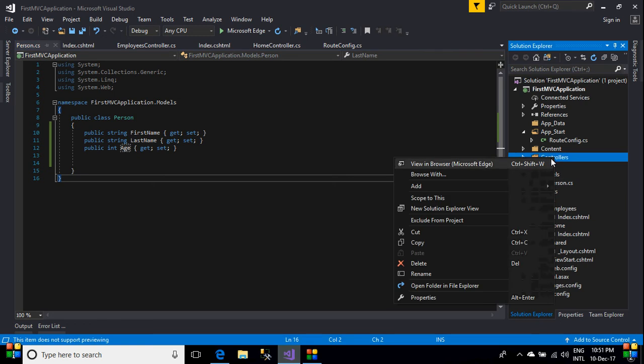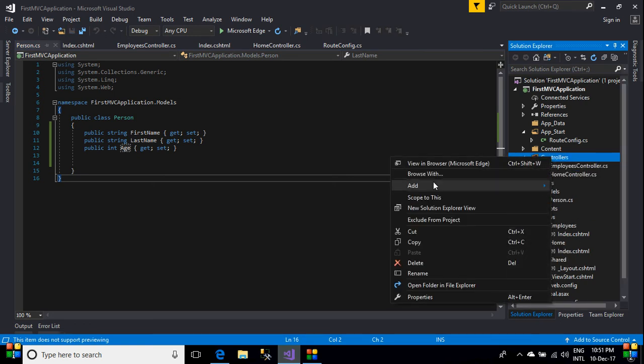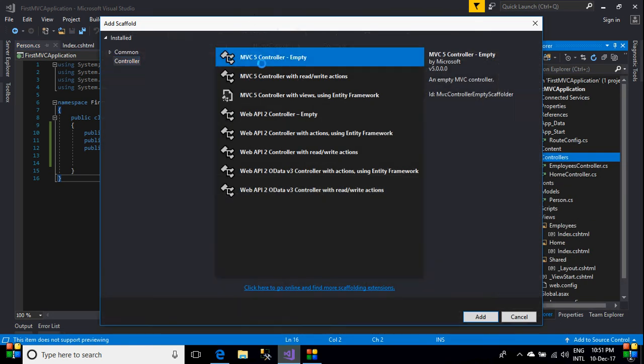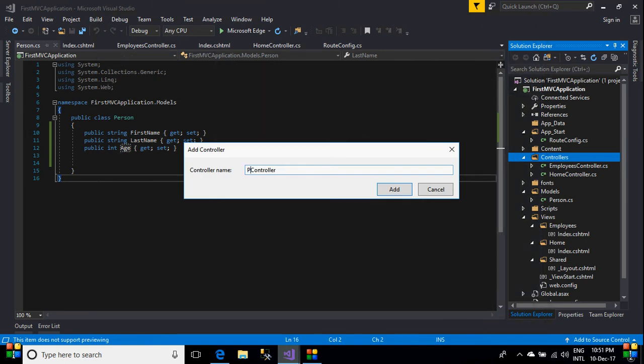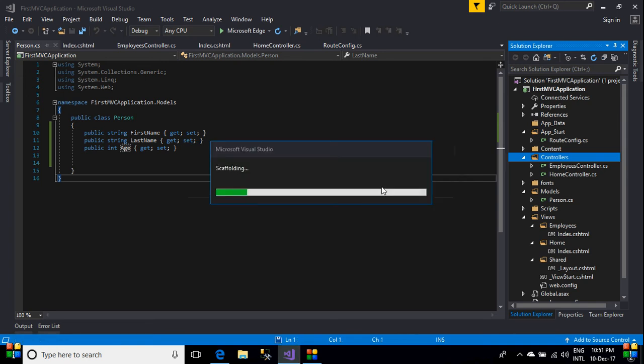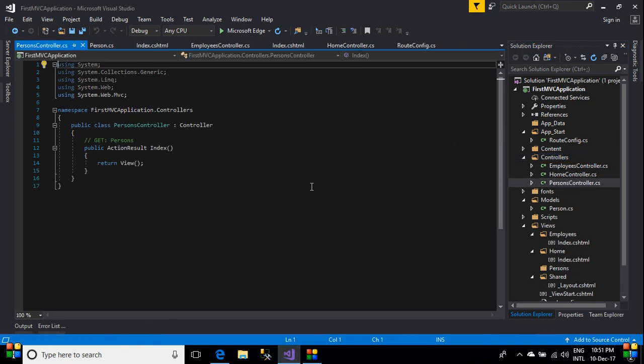Okay, and go to the Controllers folder, add one more controller, empty, and name it Person. Okay, the name of the controller always ends with Controller, so the name of the controller is PersonController. Click on add, so it's added.